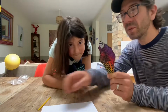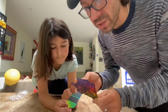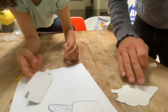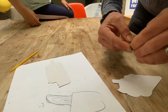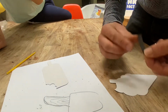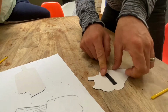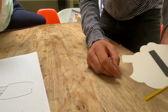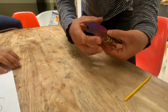Okay, so now I'm happy with this and you're happy with yours. We're going to stick our magnets on. Let's just show you how to do that really quickly. We'll put this down here, tip it up, flip it upside down, peel off the back of your magnet, stick it on there, and we're ready to put it on the fridge. Simple as that. Ready to make it happen.